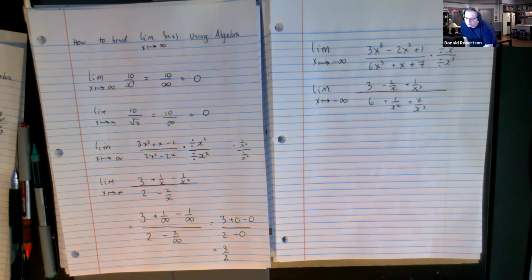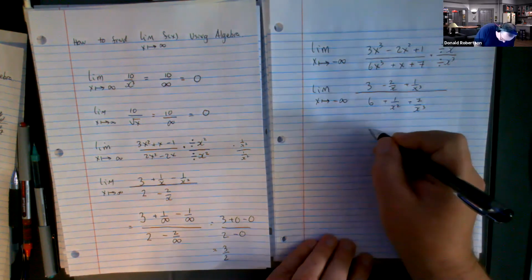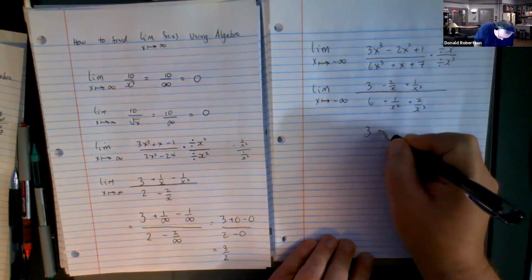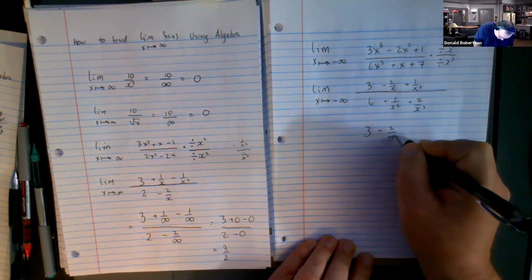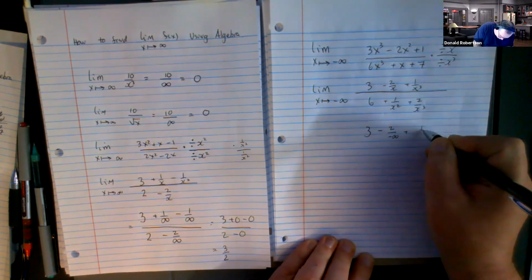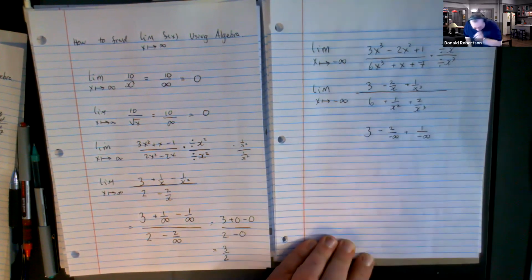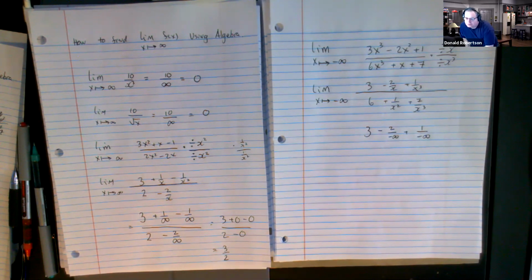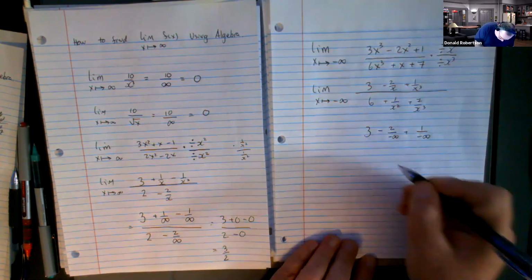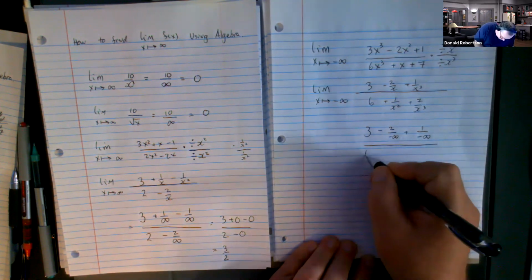Right, now we do the brute force. Now the only difference here is negative infinity. Don't let the negative infinities bug you too much, but I'm going to take care of them. 3 take away 2 over negative infinity plus 1 over negative infinity. Oh, if you take negative infinity and you cube it, don't you still get negative infinity? Right, are you happy about those two guys? Okay. The bottom's going to look a little bit weird in one place.